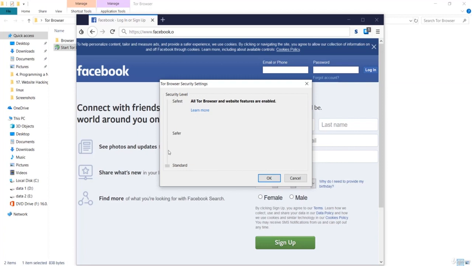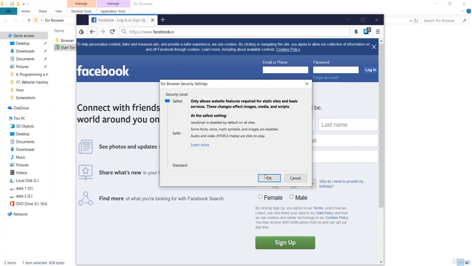If I go to the safer mode, you will see that it lacks some features, like JavaScript is disabled on non-HTTPS sites. That means it will be safer than standard. It is a more secure system than before, because it has these settings enabled or disabled so that it won't be tracked by any officials. So you will have JavaScript disabled, and some fonts and math symbols disabled. If I go to the safest mode, you will see the features are disabled over here. So HTML5 media is click to play.